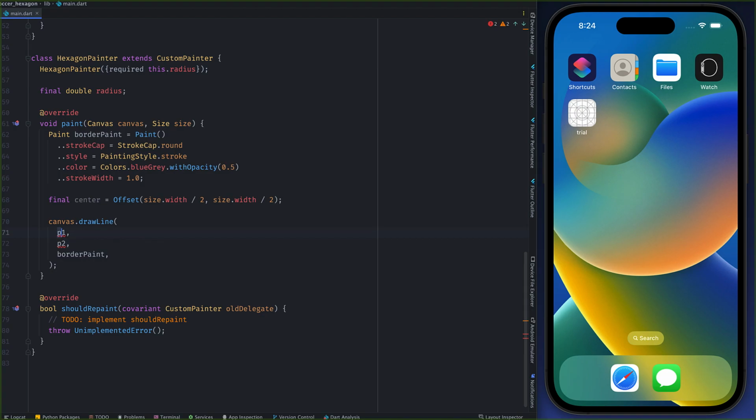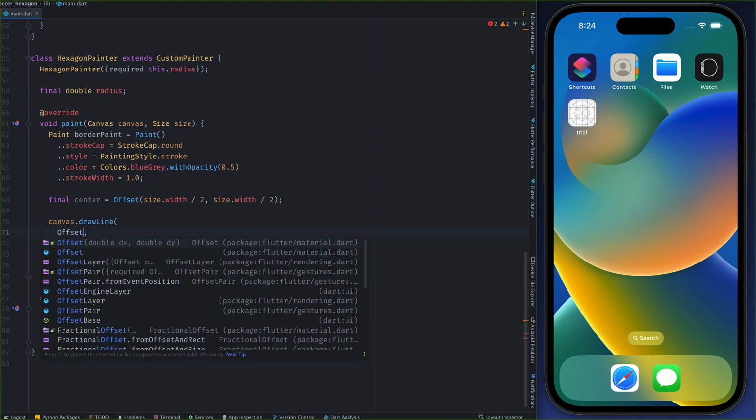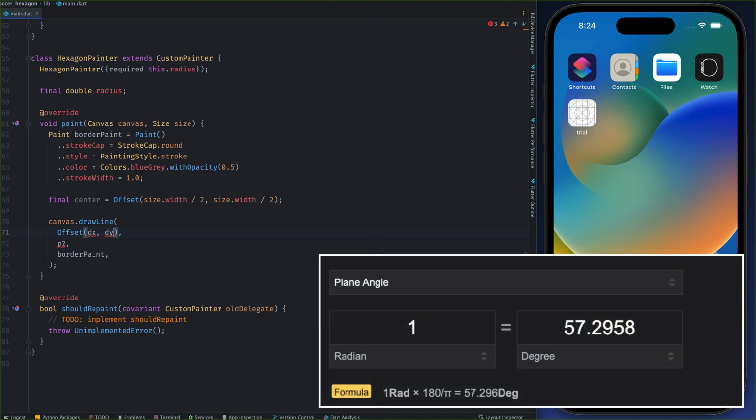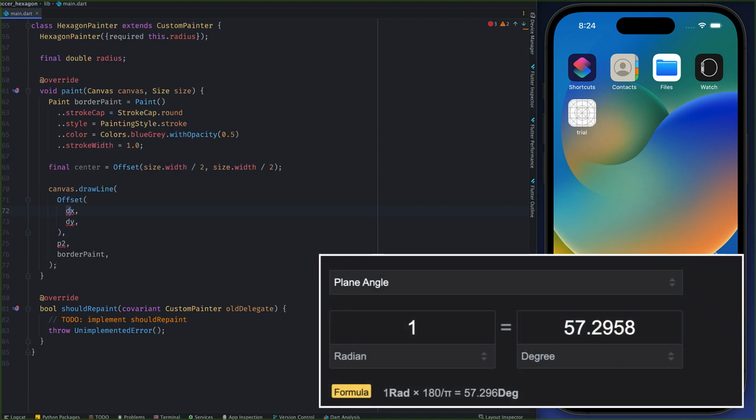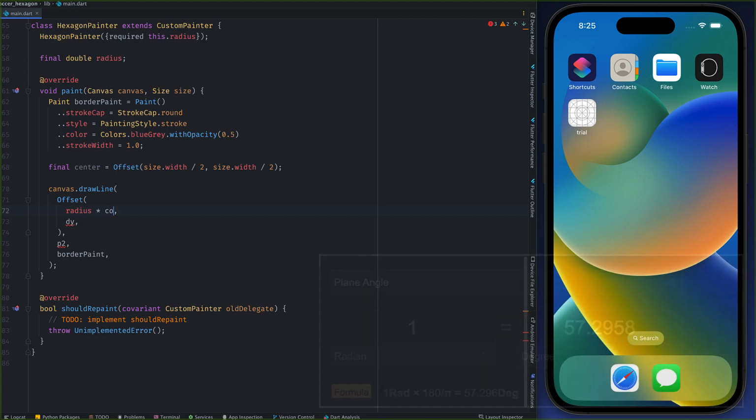I want to give some more context to radian and degree when we talk about math library in Dart. So 1 radian is roughly 57.2958 degrees. The cos and sine functions from the math library accept angles in radians and not degrees. And it can become complex and unreadable for anyone to understand. So we will not convert 30 degrees to radians. Instead, we can also do pi multiplied by 2 into our degree divided by 360, that is 2 pi theta by 360. This way you keep the 30 degree readable in your formula. Other way would be to use cos 0.5236.